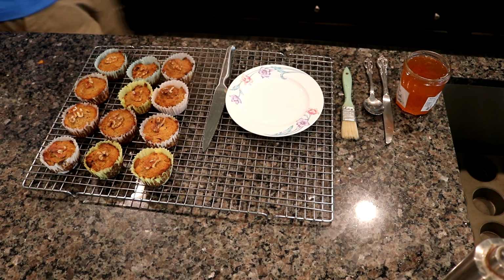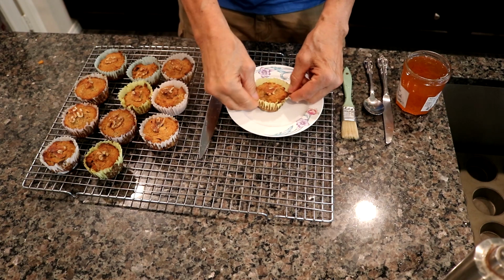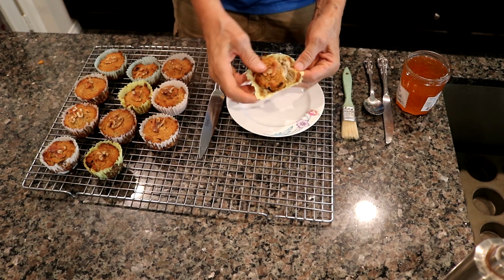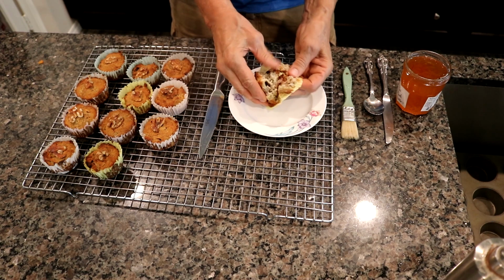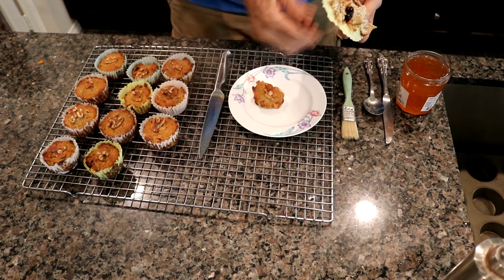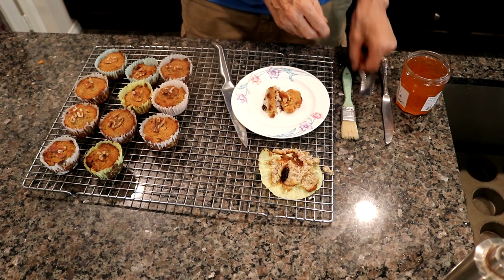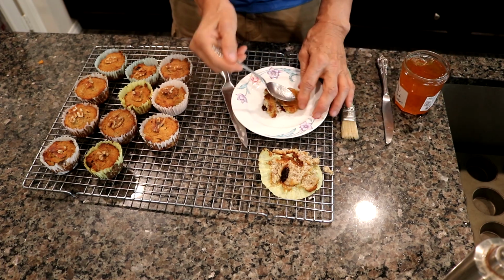Okay, so what we're doing is we're gonna check our muffin. And that's the bottom. We're just gonna separate it from the paper. Stuck to the paper. And it fell apart a little bit. See how much is on the paper? All the better to chew. That's right. Teacher would approve. I like to have marmalade on mine.